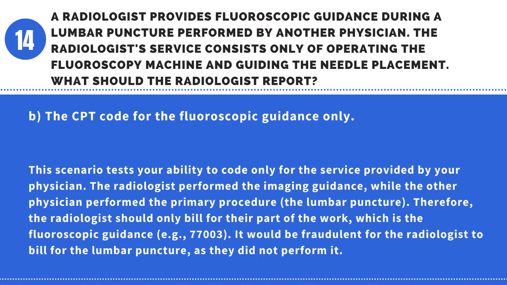Answer: B. The CPT code for the fluoroscopic guidance only. This scenario tests your ability to code only for the service provided by your physician. The radiologist performed the imaging guidance, while the other physician performed the primary procedure, the lumbar puncture. Therefore, the radiologist should only bill for their part of the work, which is the fluoroscopic guidance, e.g., 77003. It would be fraudulent for the radiologist to bill for the lumbar puncture, as they did not perform it.